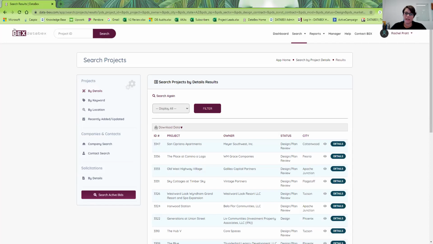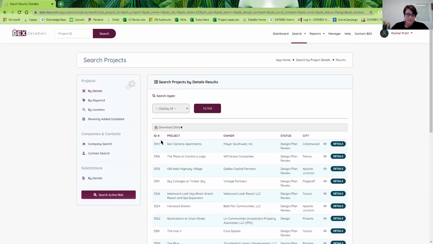And then these two over here, you can follow these projects, and I'll show you where that button is. And what that does is it enables you to get notifications whenever that project is updated. And then you can also get the date it was last updated on. So you get a ton of information in here. This is very useful to upload into your project management systems. For contacts, you can use your CRM system or whatever you need this type of information for. It's very useful. Good for analytics.